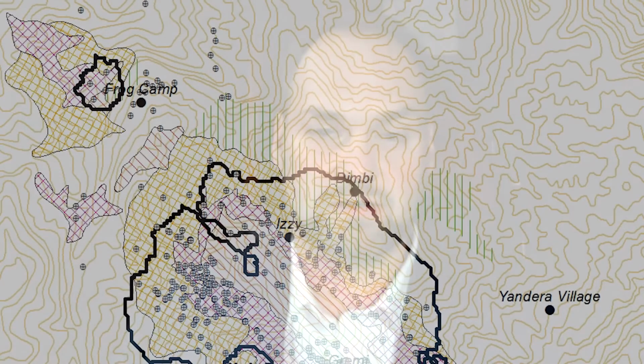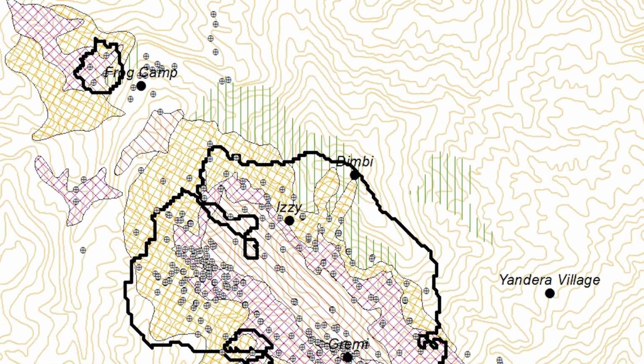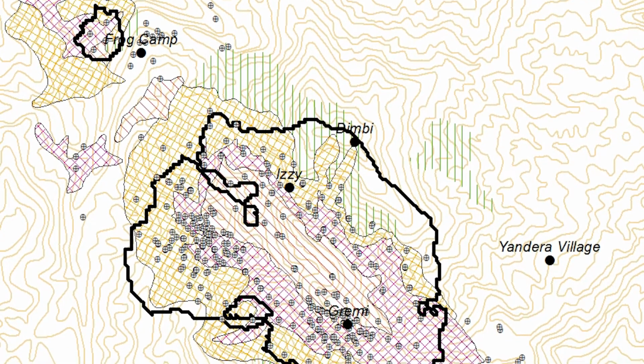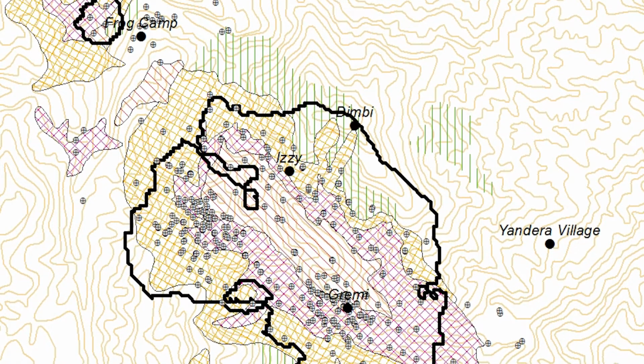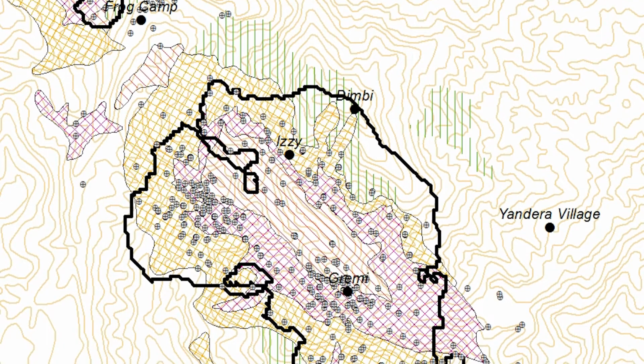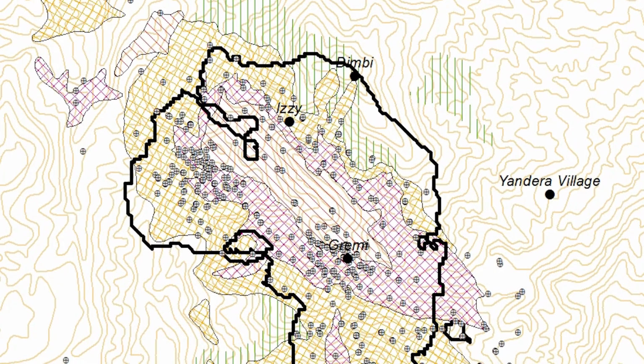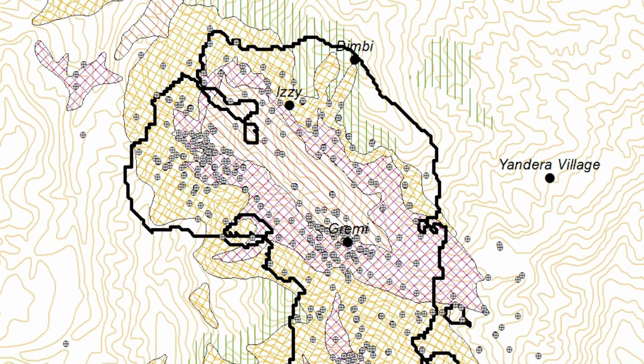You can see there are little circles with crosses distributed throughout the project area. Those are drill hole collars, places where the project has been drilled to look for mineralization. Most of those drill holes are located within the resource footprint, and some of the areas that are prospective with potassic alteration have very few drill holes. So it illustrates the potential for finding other mineralization outside of the resource area where we already know about it.